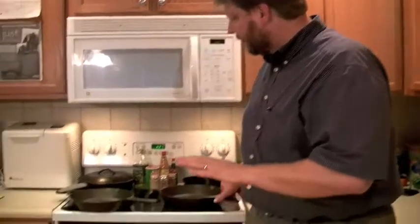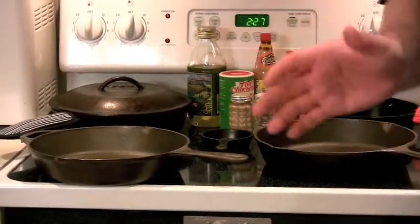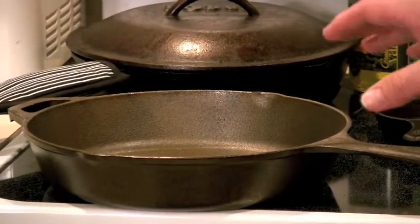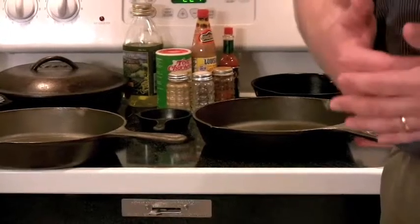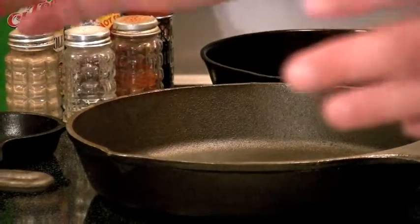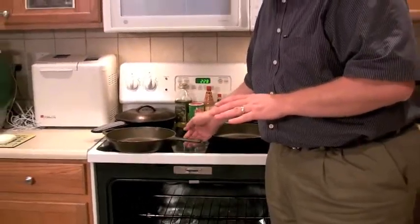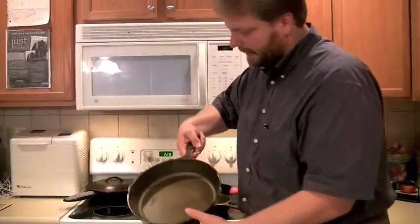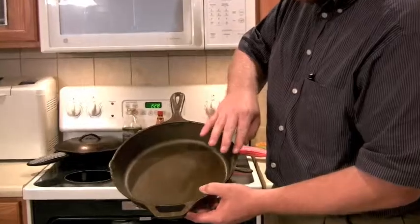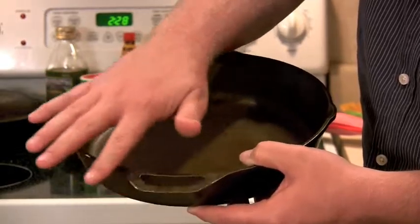If you aren't satisfied with the color because it's kind of brownish, put them back in the oven and go through this process again. But really the best way to do it is to cook in the skillets. The best things to cook right now if you want to achieve a darker surface: cook things that are heavy in oil, cook bacon, bake breads in the oven — whether that's cornbread, rolls, or white bread. Just so those pores can start to fill up and you can start to burn that layer of carbon. If there's a little oil caked on, smooth or wipe it off with a cloth, or put it back in the oven for another hour.